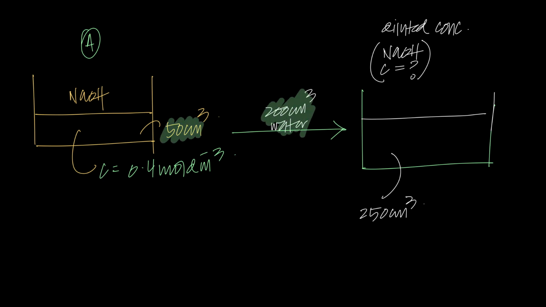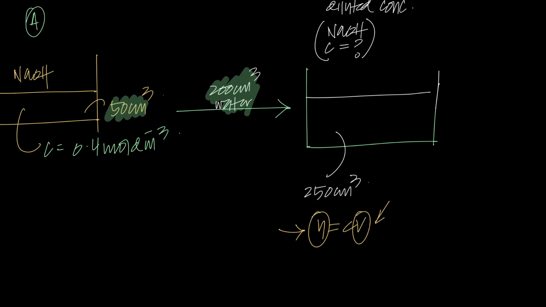Now the question is, what is the concentration? What do you do in order to figure out concentration? In order to figure out concentration of any solution, you have this formula n equals CV. That means you need the moles of that particular substance in that solution and the volume of the solution, and you can therefore find the concentration. We've derived these formulas back in the day, and done a lot of questions. Simple, right? It's just a mathematical equation.